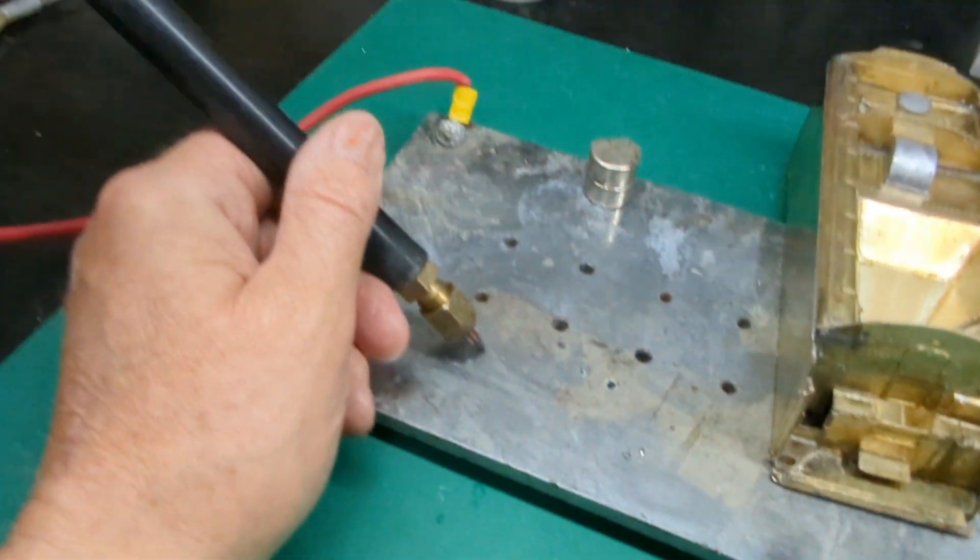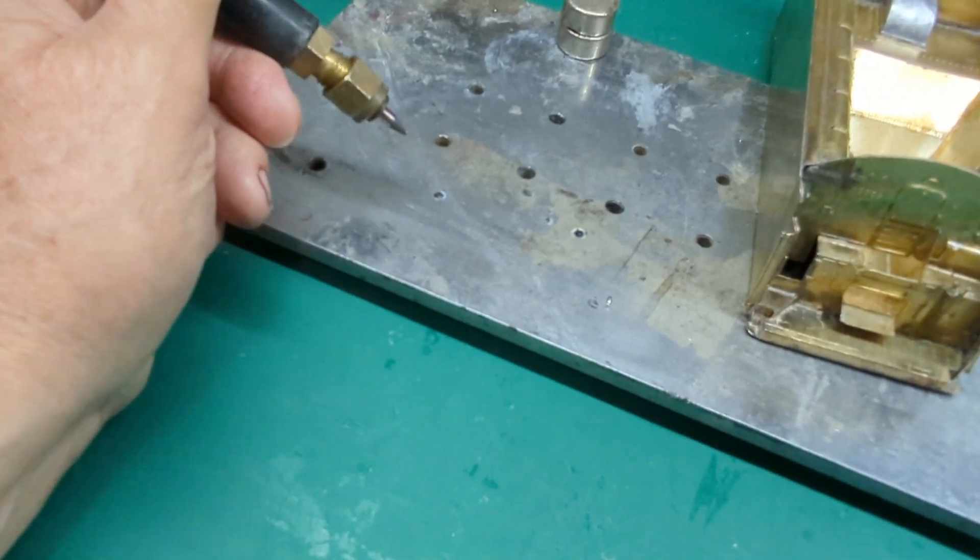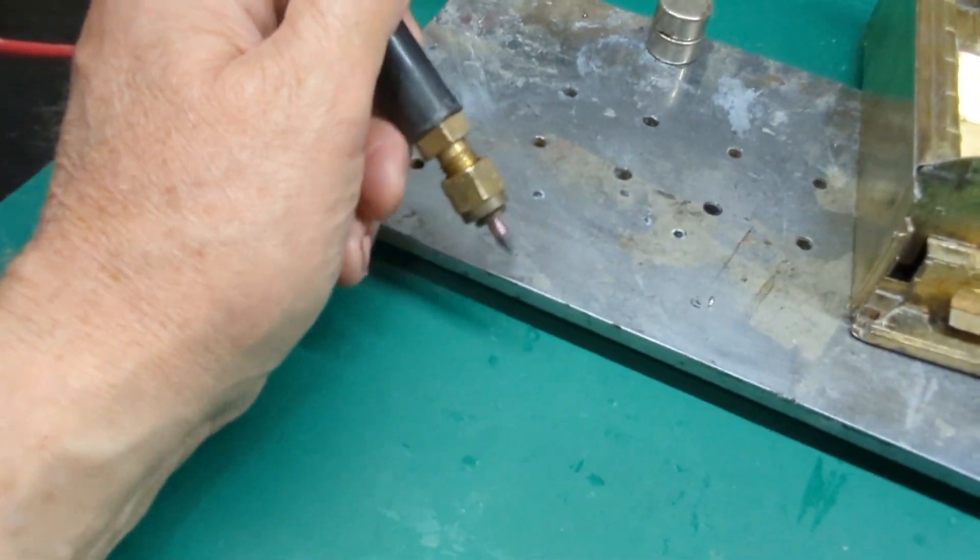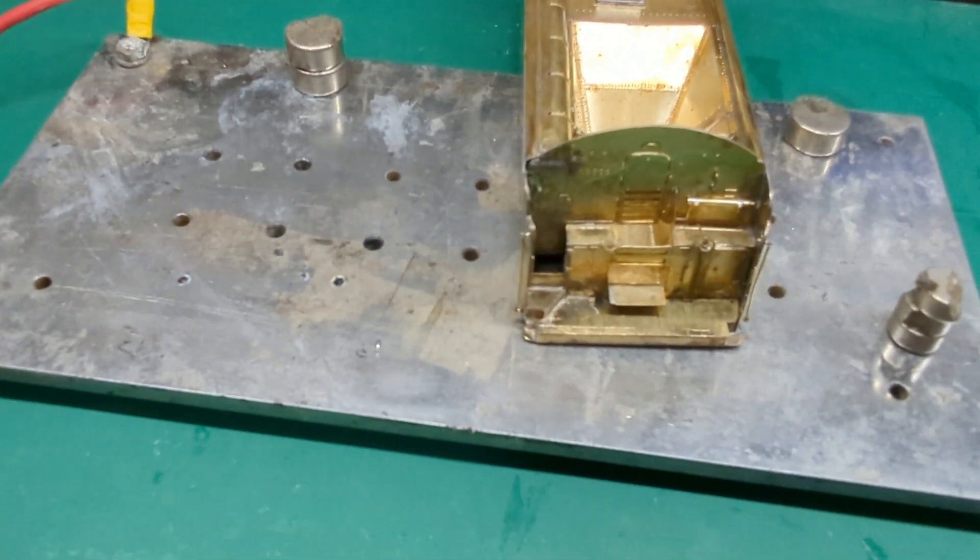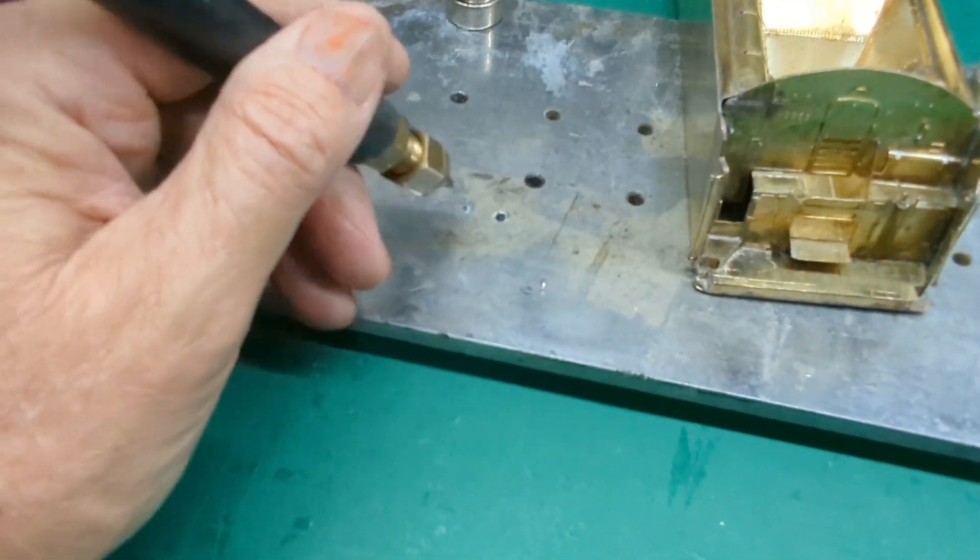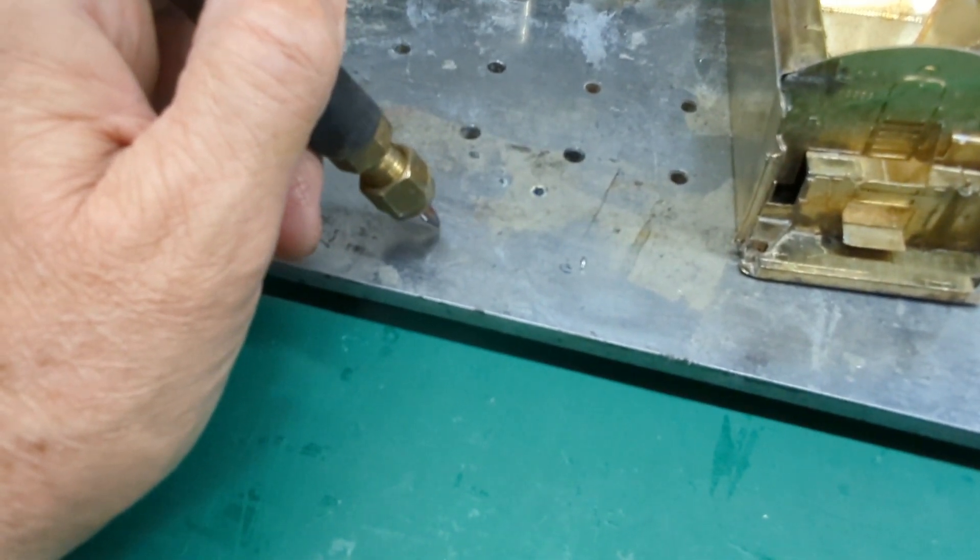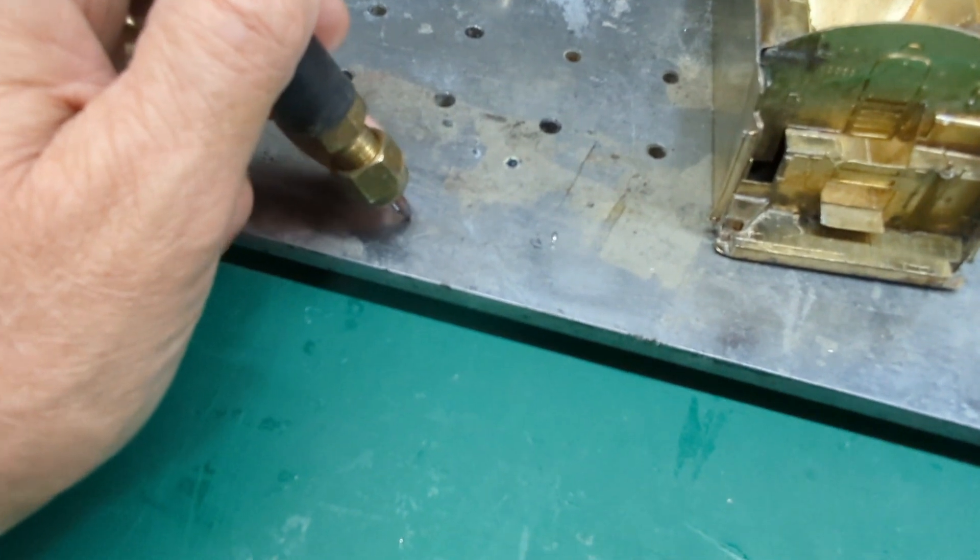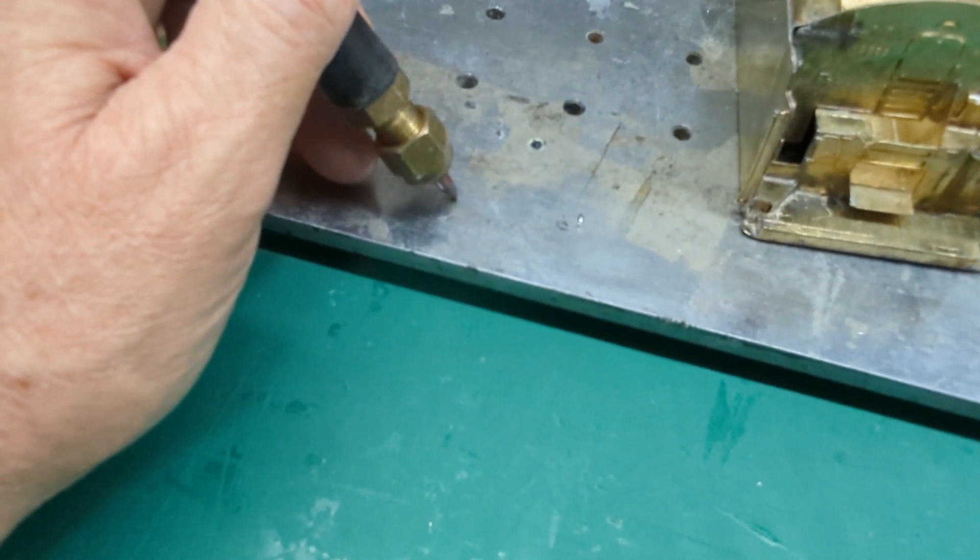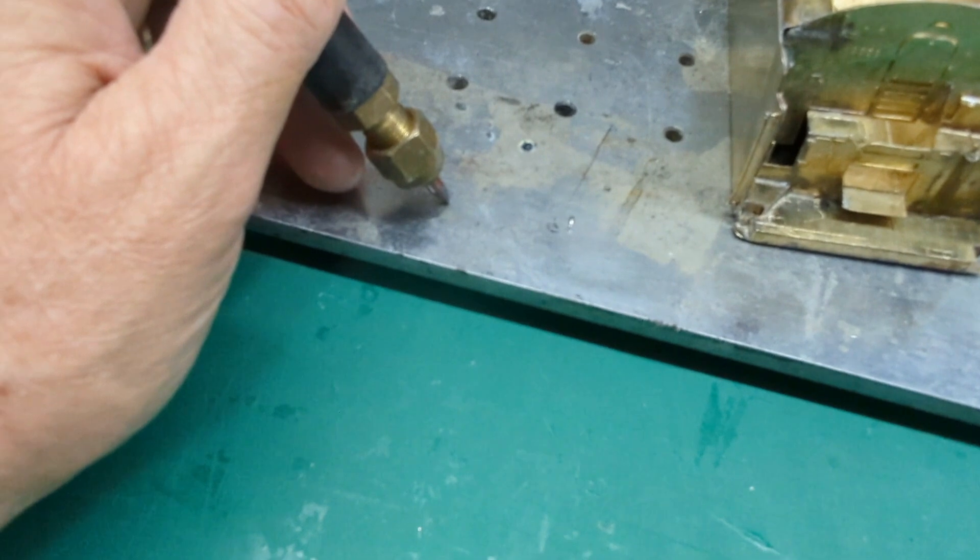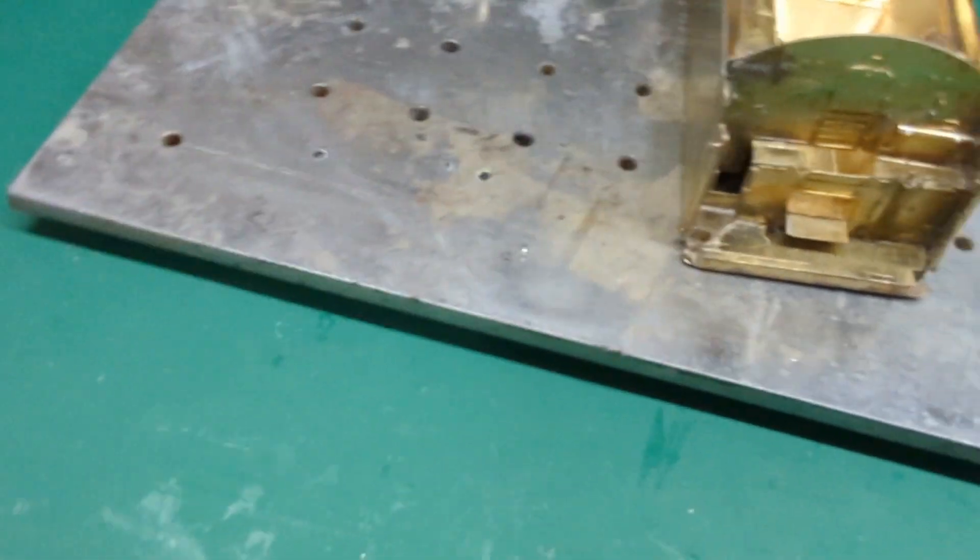Basically if I was to press the foot switch so I've got a voltage across there, and I only need to have it about 3 or 4 max. If I was to put this on that it would spark and I'm going to show you that in a minute. What I like about this is you can put a piece of brass down, put some solder paste on top, you can put this on top and it's cold. Adjust the exact position and then press the foot switch. The solder melts. Take your foot off, just leave it there for a second, pull it off and it's soldered.